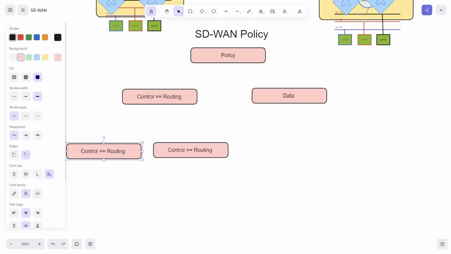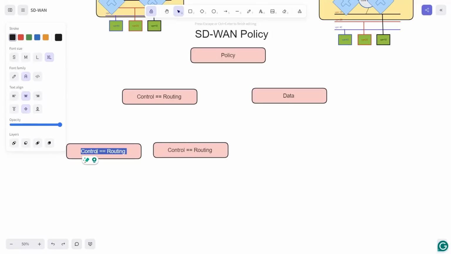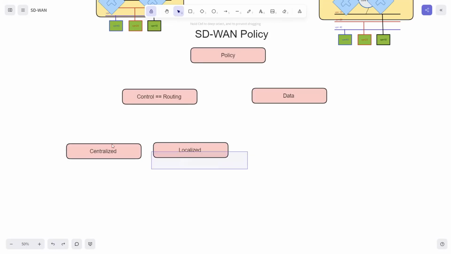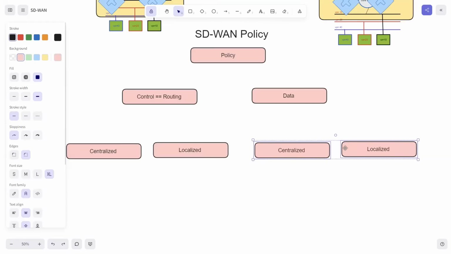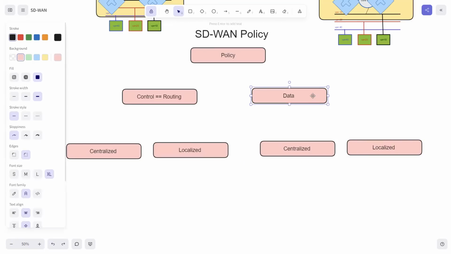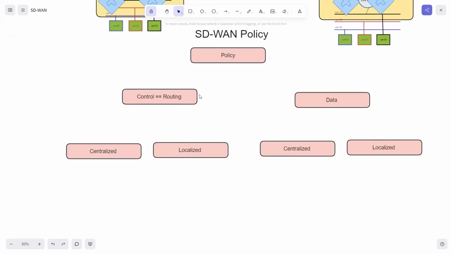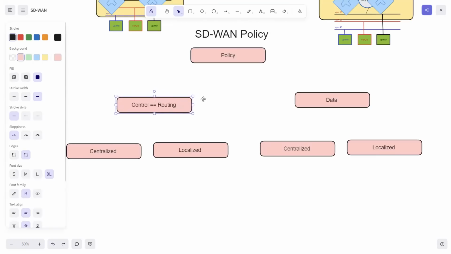In both cases, you have centralized and you have localized. What does it mean by centralized? What does it mean by localized? I'll explain. But either it's a control policy or a data policy, you have the centralized policy and the localized policy in both cases.